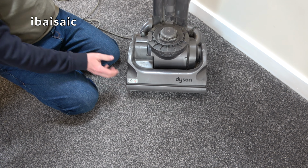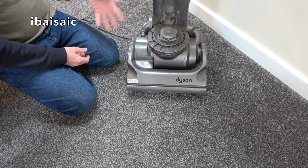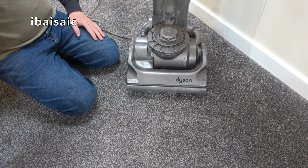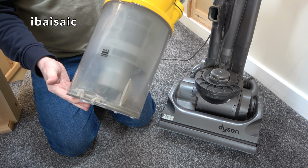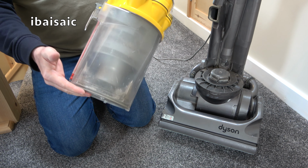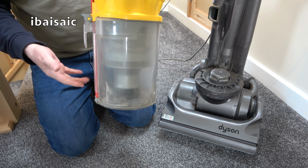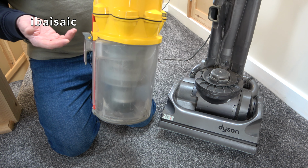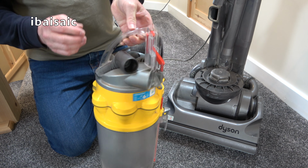I'm not here to service the holiday home's vacuum, especially when it's, you know, not really my cup of tea at all. So this is the bin. It's quite a large capacity. As I said, I've emptied it and I did my best to tap the bin on the side of the dustbin and loads of fine dust came out, but I think I've just scraped the tip of the iceberg with the amount of muck that will be in those cyclones.